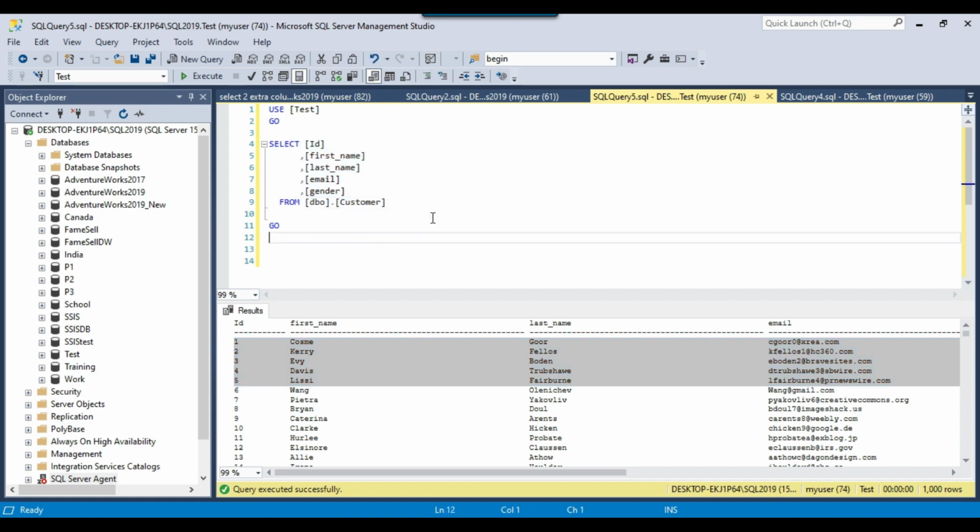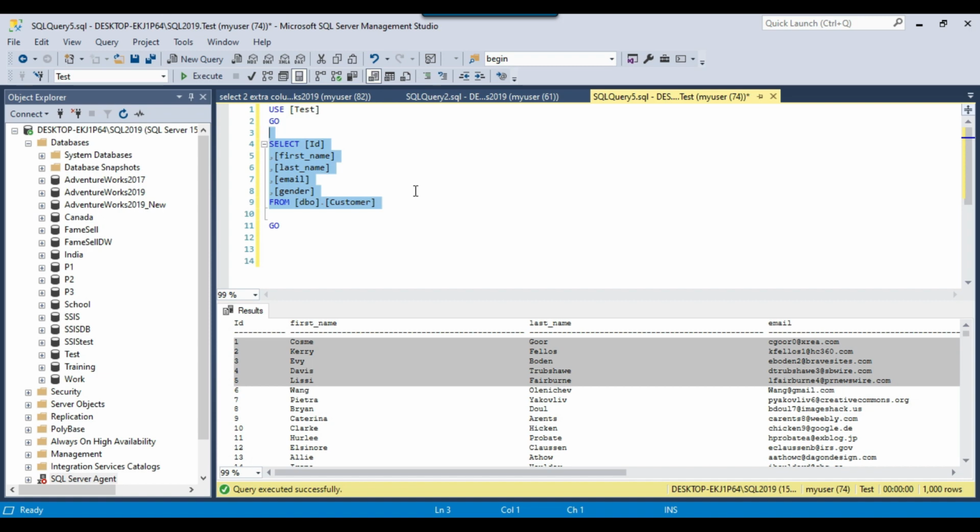And then you can write your comments as well. For example, if you want to comment out this particular query, you can click on this one, so it will be commented out. Similarly, if you want to uncomment, you can just click on this one and it will be uncommented. And then we have the option decrease indent, which moves everything to the left, and if you click on increase indent, it moves your queries to the right. So these are some of the things which you can try. And yeah, there are some options like cut and copy. So there are a lot of things which you can do using the SQL Server Management Studio.